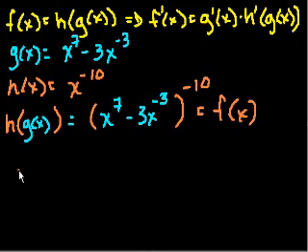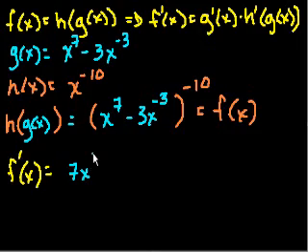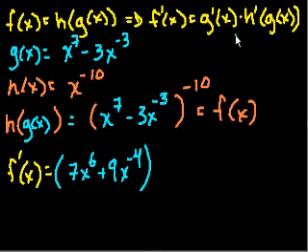Maybe you have to watch the video twice and it'll start making more sense. Well, we want to now figure out what f prime of x is. So f prime of x. Well, the chain rule tells us all it is we take the derivative of g of x, right? So the derivative of g of x is 7x to the 6th, and minus 3 times minus 3 is plus 9x to the minus 4, right? I just took minus 3 and went down 1. So that's g prime of x.